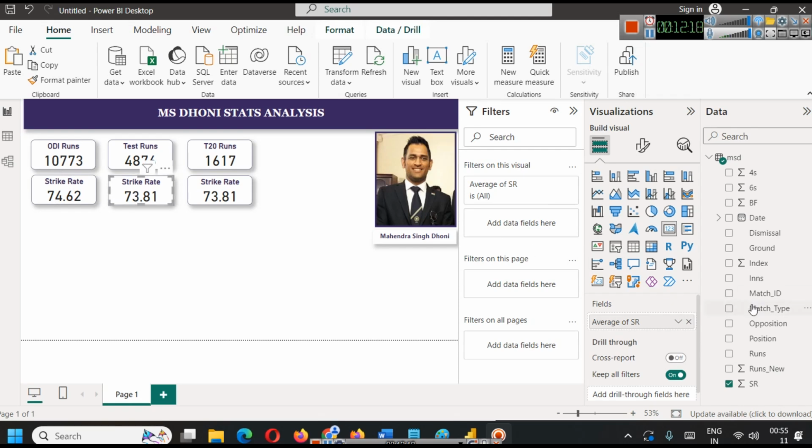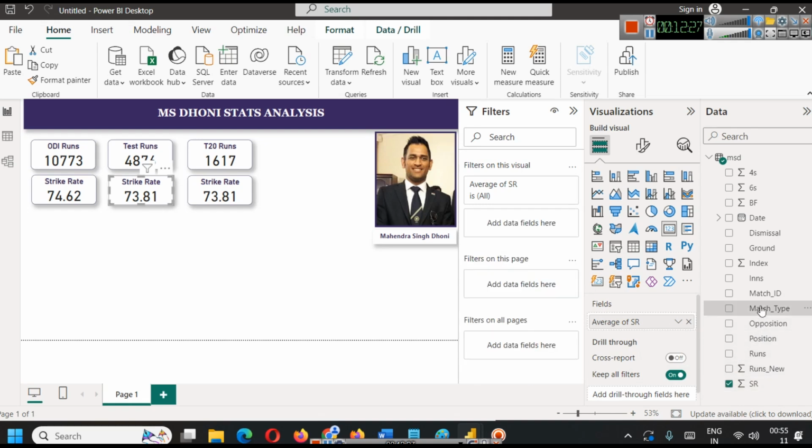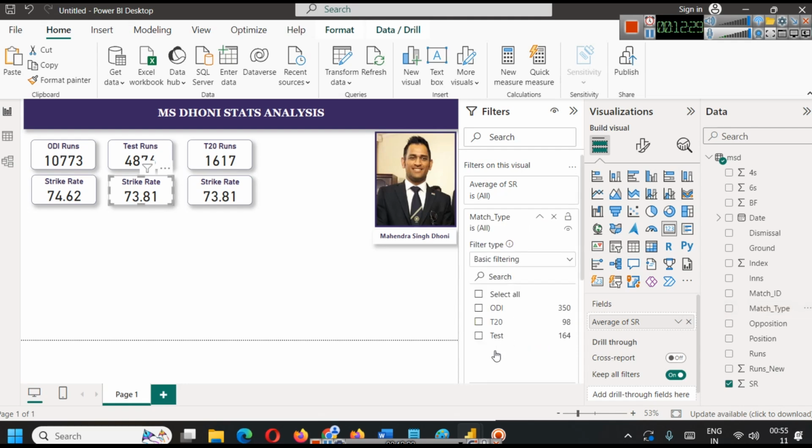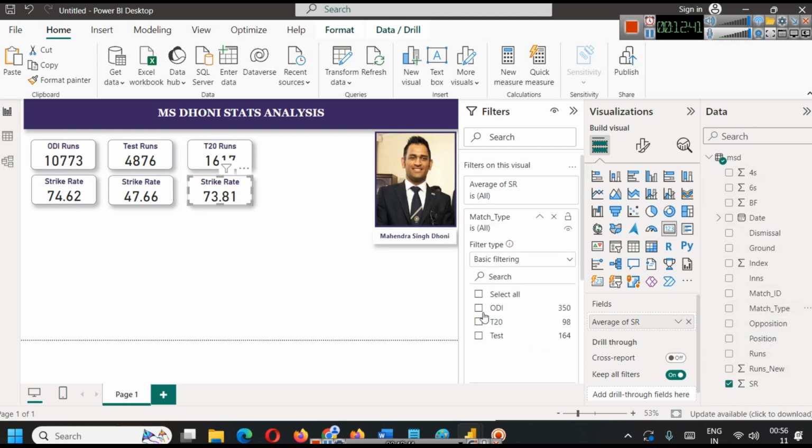Here we'll bring strike rate. So match type will be test. Here we will bring strike rate, match type, and here we are going to select T20 and just rename for different visuals.